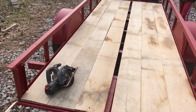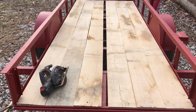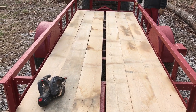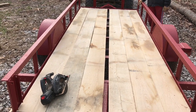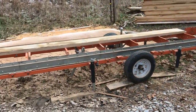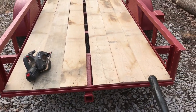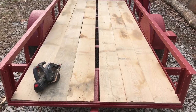Some debating, you know, do you take some of these back off, rip them down more so you have a thicker fill-in piece, or do I just go ahead and rip the 2-inch to be the fill-in? Right now I'm toying with the 2-inch because I hate to rip all the other boards down and like them nice and wide. So I'm thinking one sacrificial board versus sacrificing other boards. I've got a full board left, so I could rip multiple 2-inch strips off of it if I needed to replace that over and over again. And again, when I put my breadboard down here, that'll keep it from coming out, and it's notched to fit in the top. So I think I've talked myself into doing that.